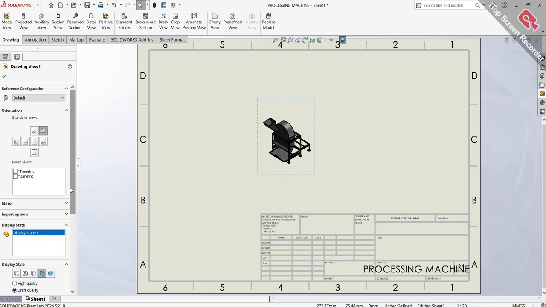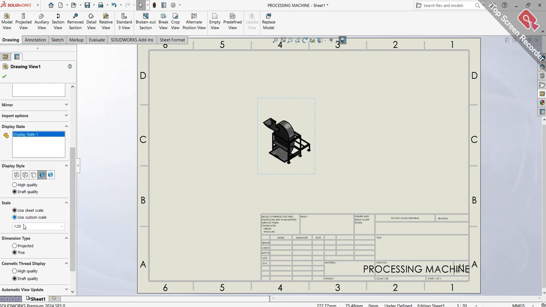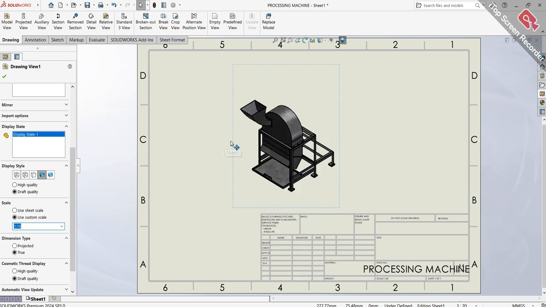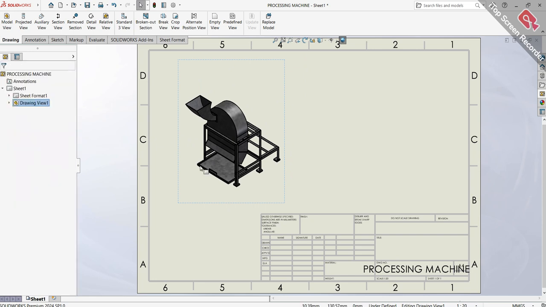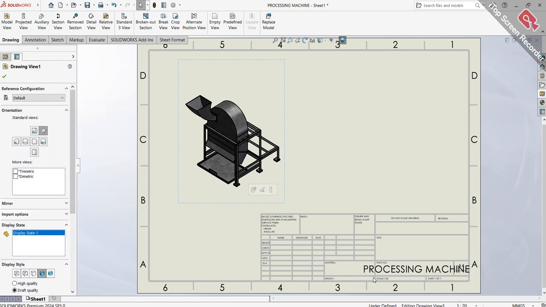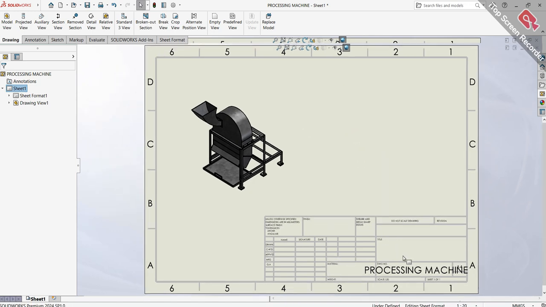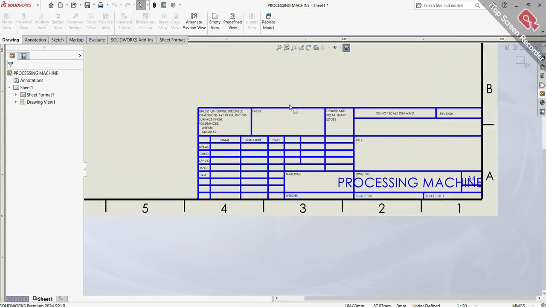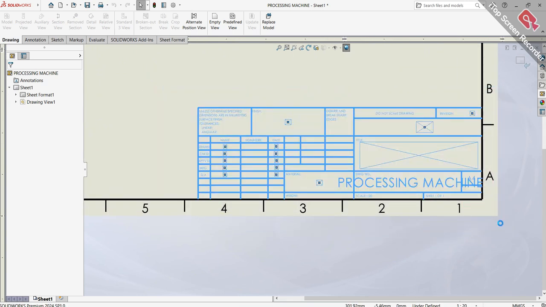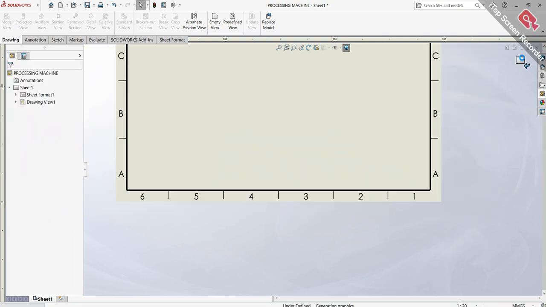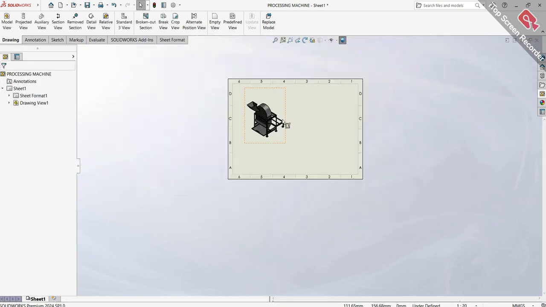I click this and I come here and I do something like this. I come to this area and I click on 5. Okay, 5 is too much. Let's make it 10 so that we can get the various sections. As I said earlier, I come here, watch please, I highlight here. Edit sheet format. You right click and you edit the sheet format. You zoom in. I right click, I highlight all and I tap my delete key. After doing that, I click OK. Then I have something like this now.